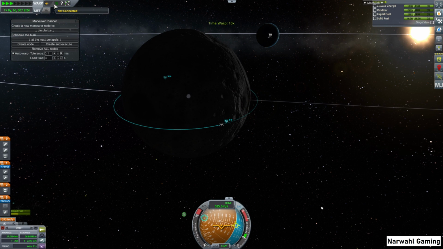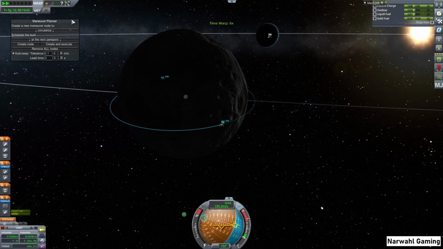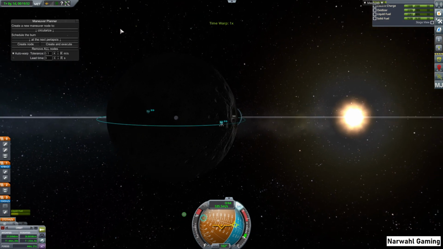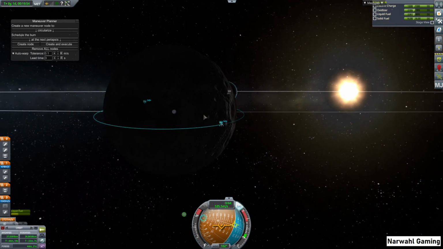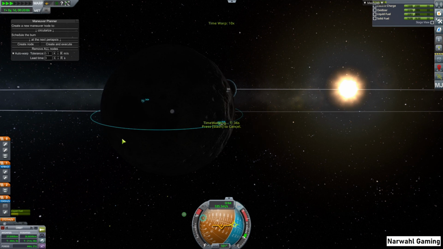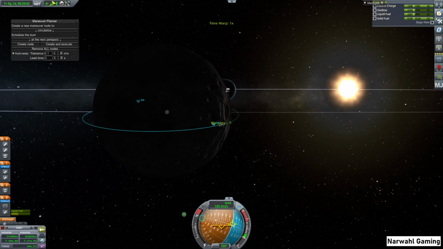See, we got 0 bars. And warp to here. There we go. Now we got full bars here. Signal strength 100.